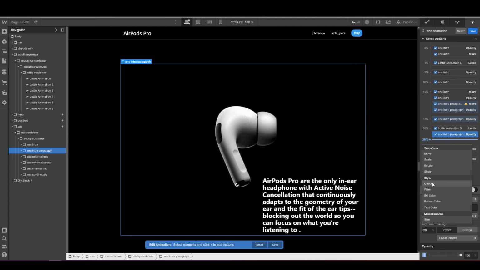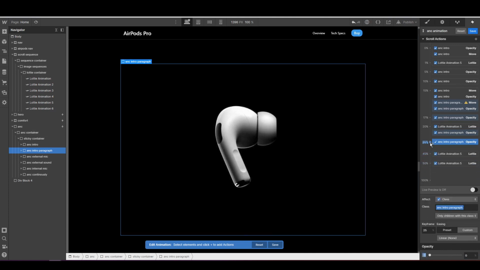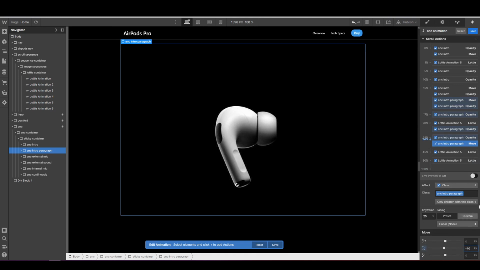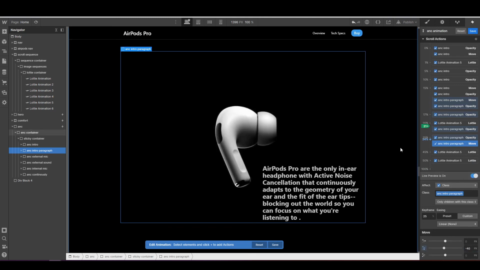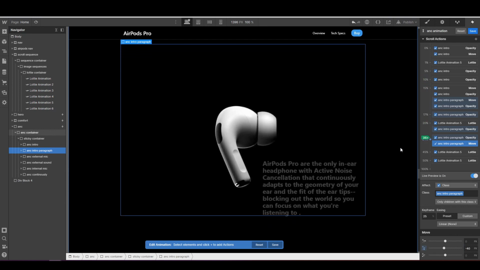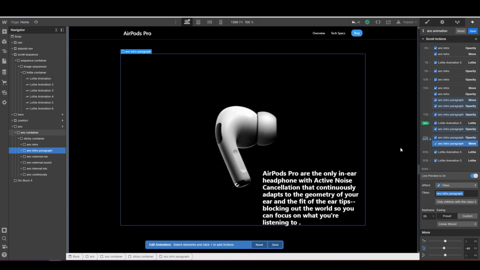At 25 we give opacity back to 0, and the move, we move it up minus 40. Now if you see the live preview, this one, and then this goes up from 15 to 25.